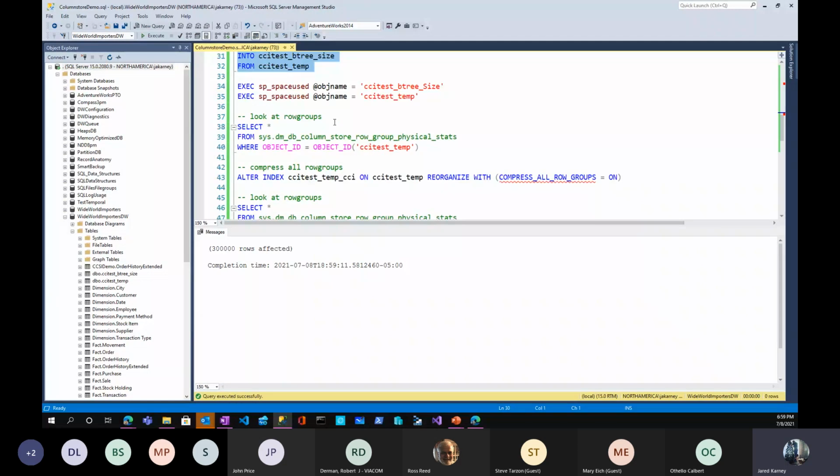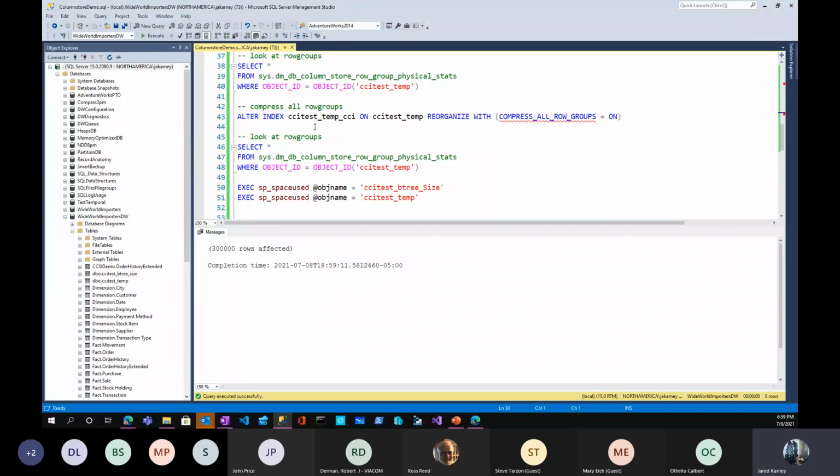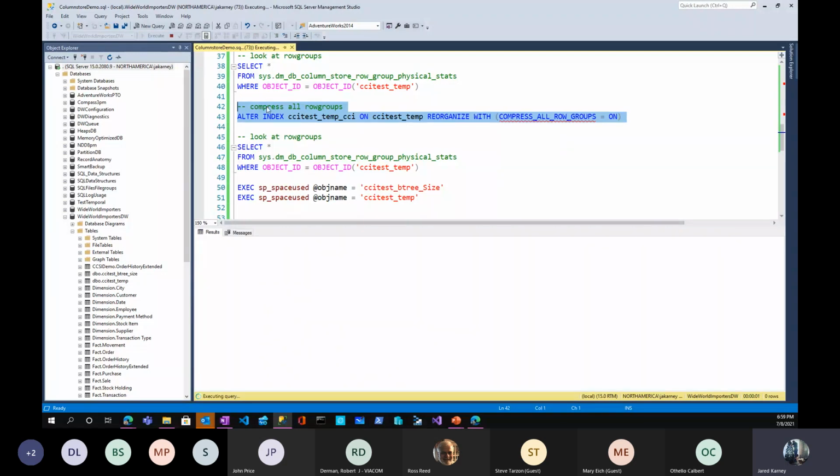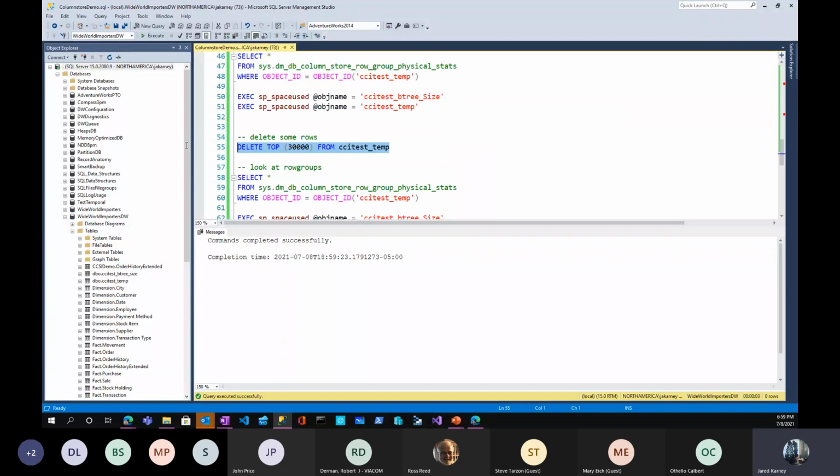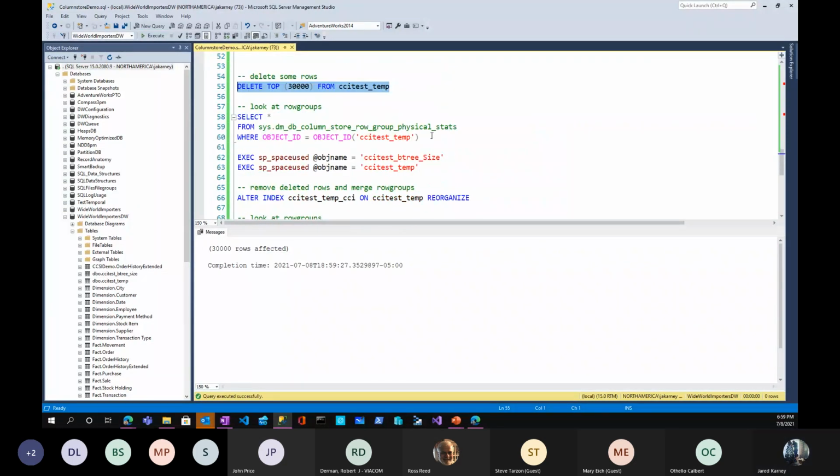Insert those 300,000. Now what I'm going to do is compress all my row groups because that is not automatic. But while they are compressed, I'm going to delete the top 30,000. Now this is something that's very interesting.